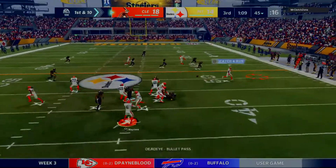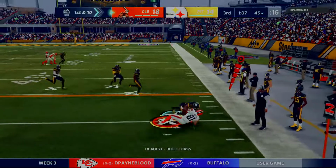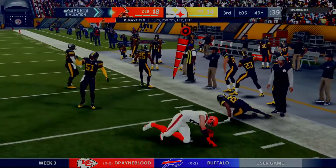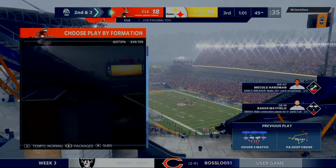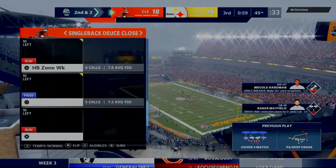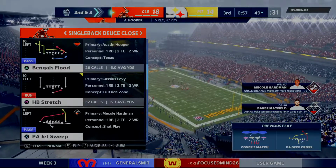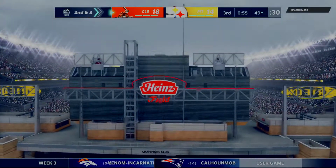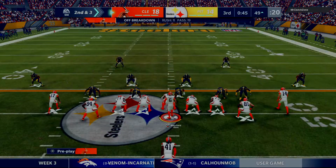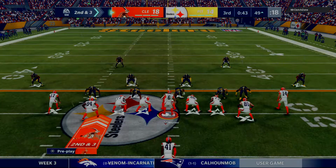They go play action here on 1st down. And he's got his man on the out route. 7 yards, the pickup on the pitch and catch. Nice rhythm throw there on 1st down. He located his tight end, made it a nice easy pitch and catch. Hoping he can break a tackle or 2. Wasn't able to do that there, but still good yardage. Able to get 7 on that 1st down pass play. 2nd and 3.